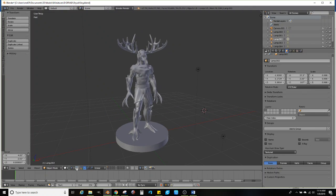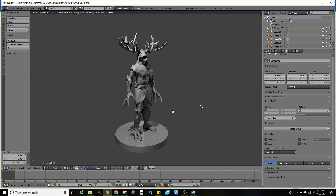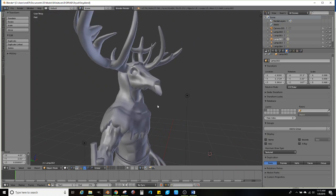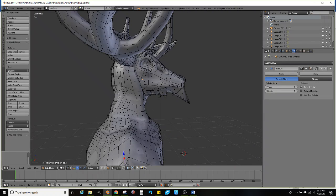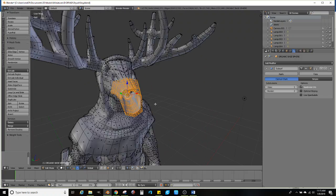Alright, let's see how this bad boy looks. Alright, nice. Okay. I just realized a small detail, but the opening of his snout, if you will, is actually a little too wide. That needs to be thinned out just slightly.